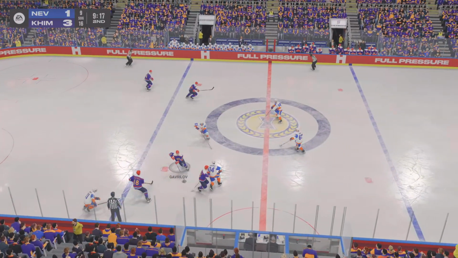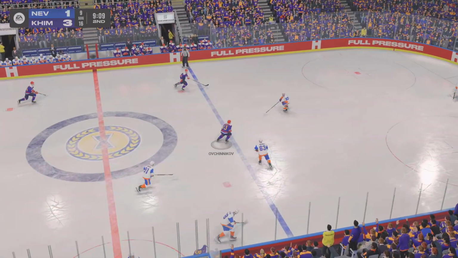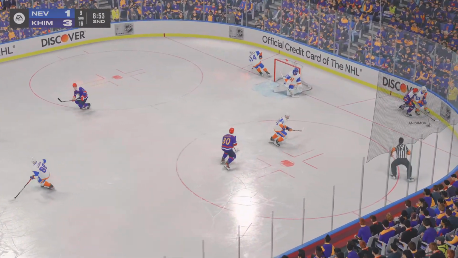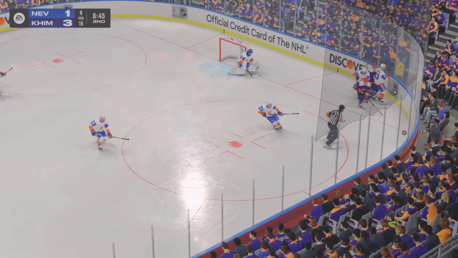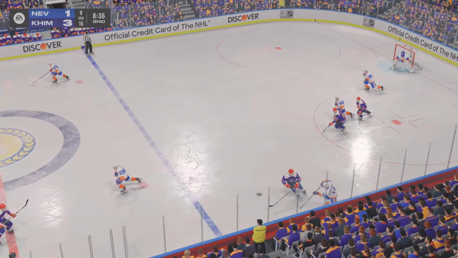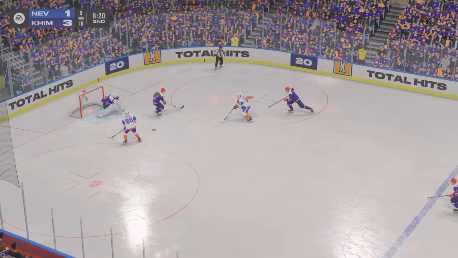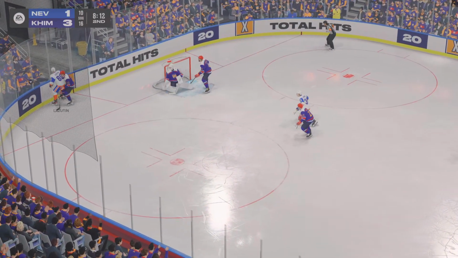Tries to get it over to Gavrilov. From the left side into the middle of the neutral zone. Wide of the net, he missed. Oh, man, that is so frustrating. He gets the look that he wants. He gets to the right spot on the ice, and then he just misses. Centering feed! And that's stopped!